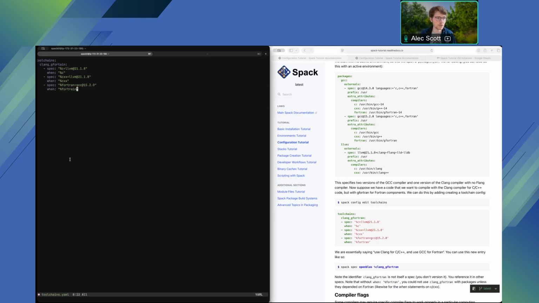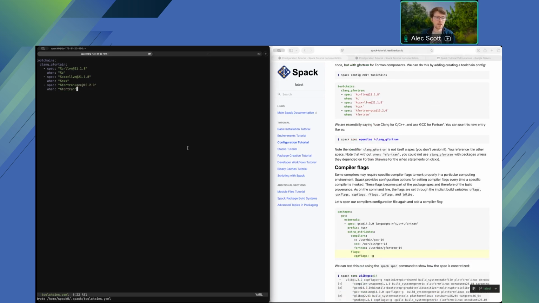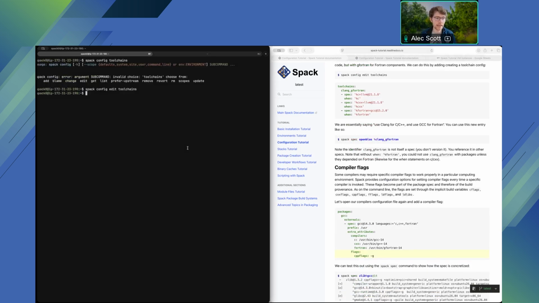finish writing this out. Okay, so once we've defined our toolchain here, now we can use it as a shorthand alias. Like I was talking about with concretize with an s versus a z and having aliases, you can think of toolchains as really aliases for the more complex set of mixing and matching of compilers to your own liking. So here we'll do spack, we'll look at OpenBLAS, and now we can say that we want to have a direct dependency on our toolchain, which is clang-gfortran.